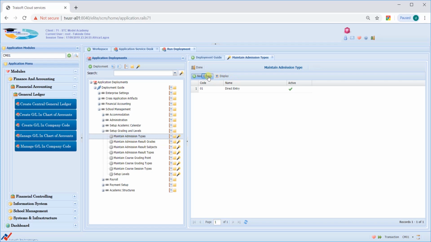So, familiar interface, we have the new entries. You can click on new entries and we get the list of buttons. You can always add, so I can always click here and add a new record. So let's say for example I want to add a new one and call it entrance examinations. I'm just basically saying this is another mode of entry into the school. Once I'm done with it, I'll set the flag as active.